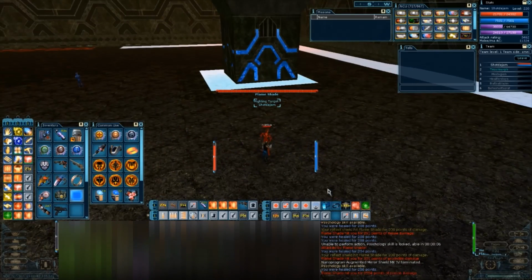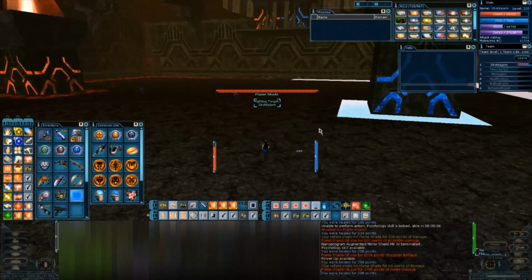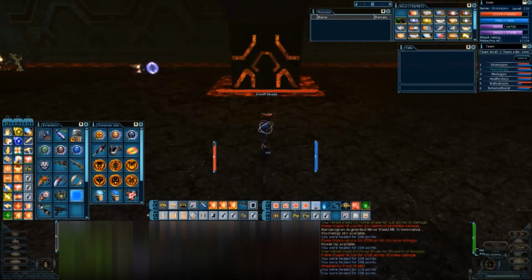Now, as was said earlier, I pull them away from the team because, of course, you don't want the doctor to pull aggro, because the plague shades, like I said, have the huge DOT, and they will kill your team off pretty quick.